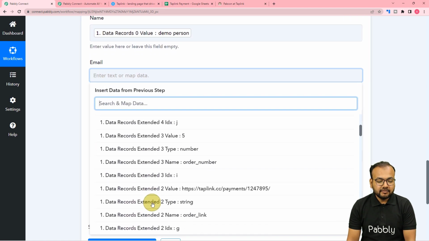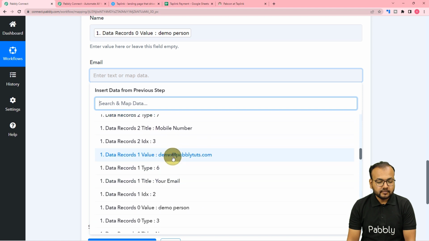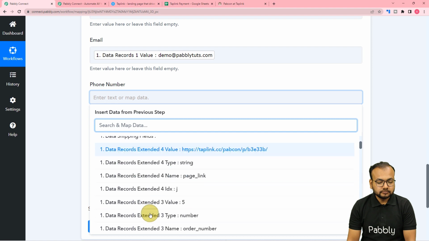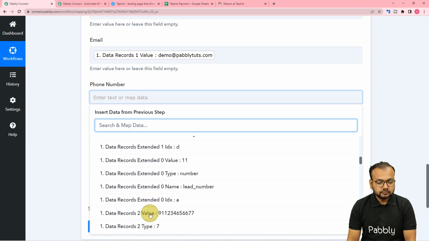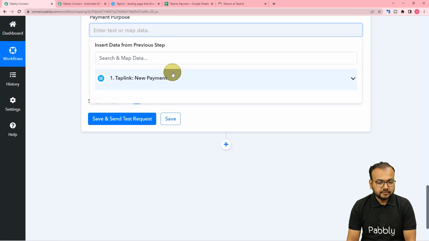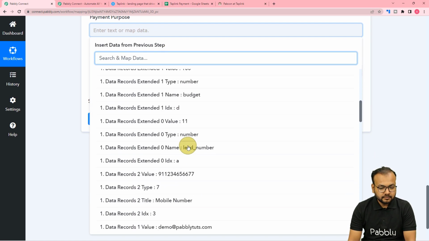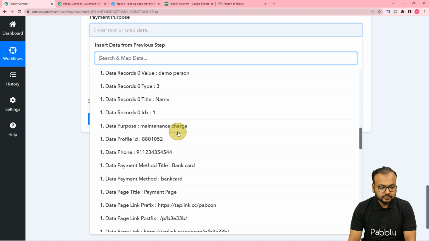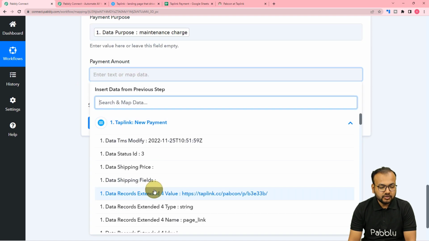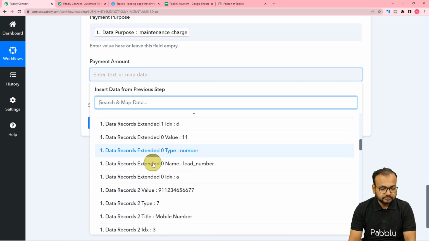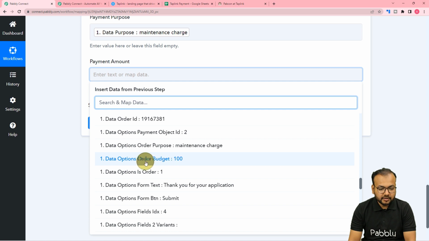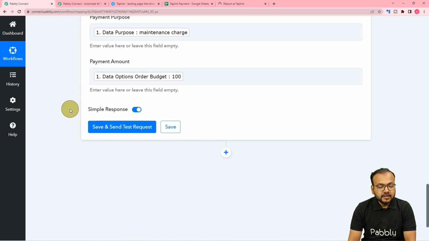Similarly map the email address like this, phone number, like this, purpose of the payment, maintenance charge is the purpose, select this, and the payment amount. Here it is, order budget, map it, right.